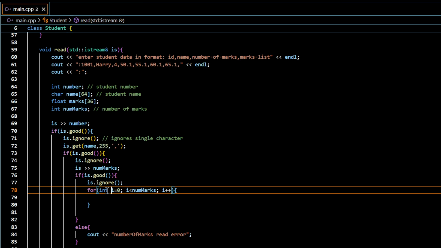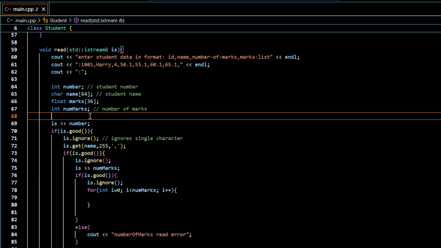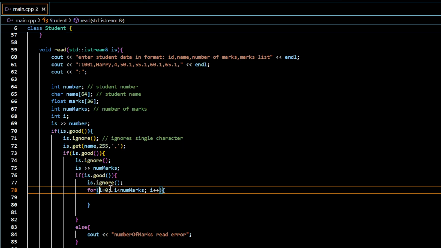So maybe I want to define I here, so that I can use that afterwards. Define I and use it here, and now this I will carry the number of marks when it exits, if the entire loop is completed.